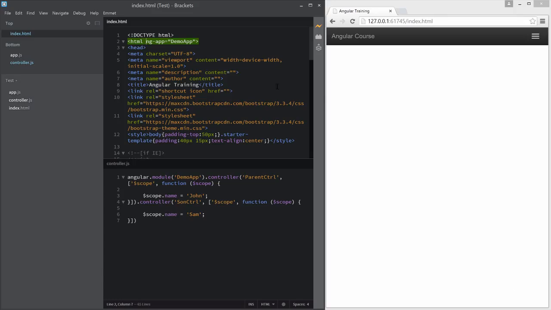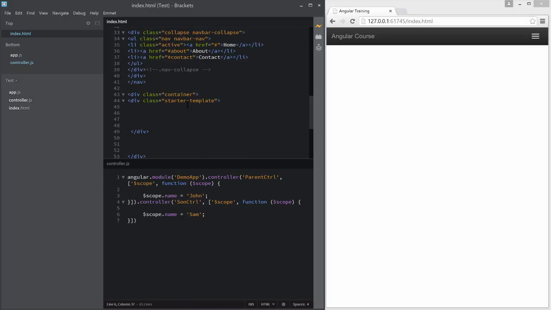We can now go back to our index.html and we'll quickly create 2 controllers. I'll use Emmet, that will simplify everything for me. And if you don't use this plugin, I really suggest you do, because you'll be able to write HTML code and also CSS rules in no time. So like this, and then we'll create 2 of those. And here, parent controller, son controller. We actually want to take this one and nest it in our parent div, like this.